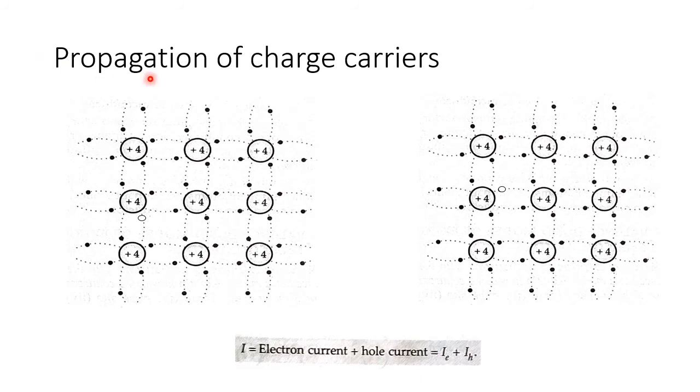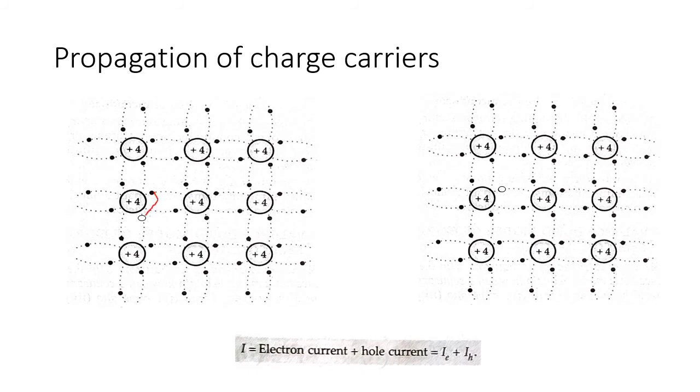Next, we'll discuss the propagation of charge carriers, how your charge carriers propagate. For that, consider case 1. Suppose there is an electron, and you supply energy to this crystal or material. What happens to this electron? This electron becomes free. If this electron becomes free, a hole is generated. Now when a hole is generated, a nearby electron sees a vacancy at this position. So what will happen? It makes a transition from its state to this hole.